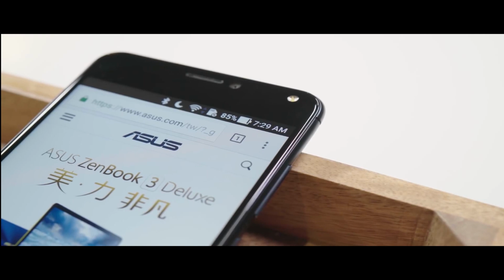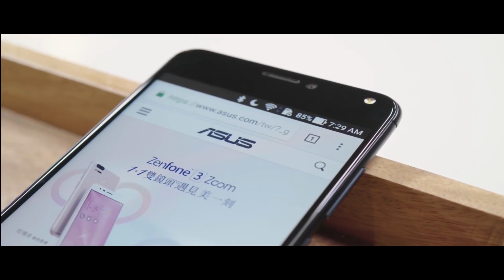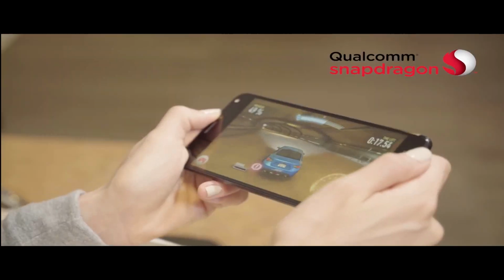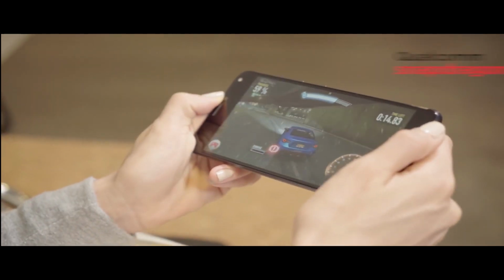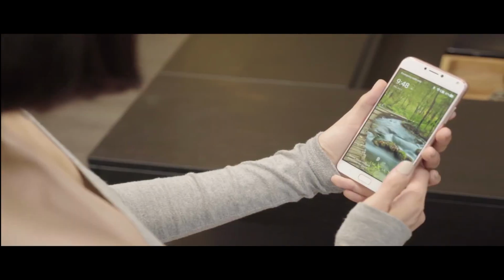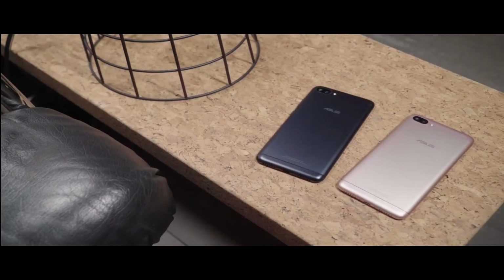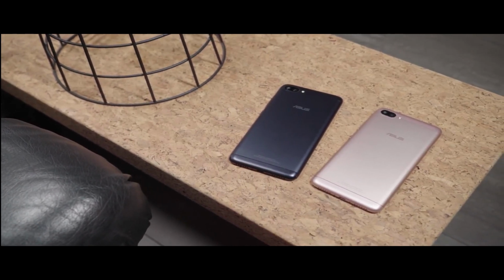Gently curved glass covers the sharp display, while the metal unibody construction feels great. Up to an octa-core Qualcomm Snapdragon 430 processor and 4GB of RAM keep the Zenfone 4 Max running smoothly. Combined with a dual SIM slot and fingerprint sensor, you'll have all of your bases covered. Looking for a little more? The Zenfone 4 Max Pro upgrades the front and rear cameras to 16MP.